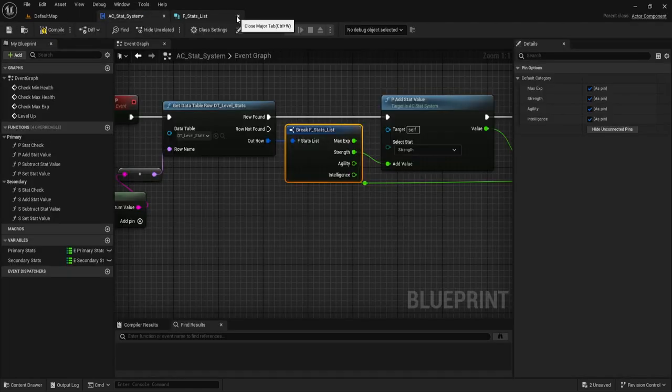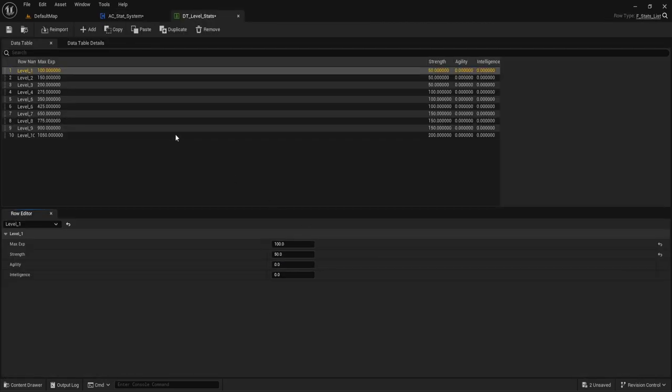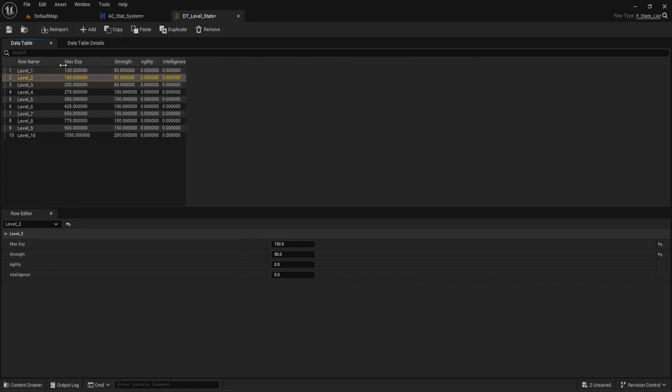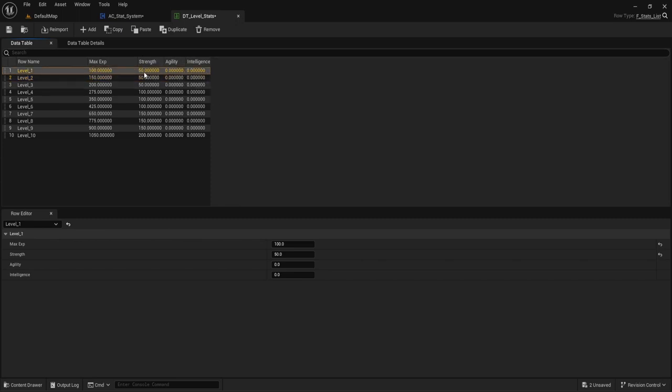Now this will update our data table. So if we go into level stats, all of this has changed. Boom, boom, boom. Max XP is over here. I don't know why it's zoomed like this. Okay. And strength just kind of inherited this same thing. So let's change all these values and let's just do 3. Oh man, this is going to take a while. Can I copy a strength value? No. I don't actually like this in the slightest.